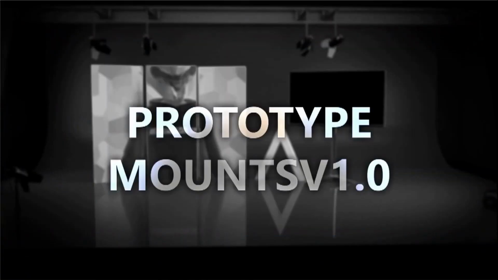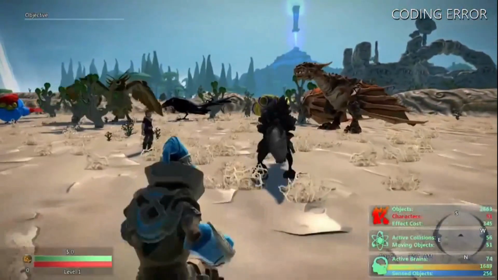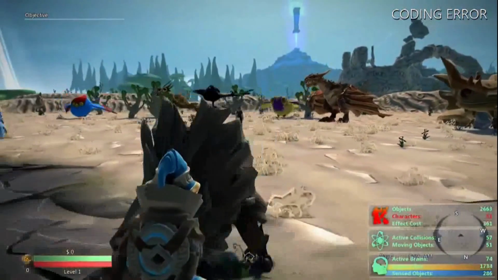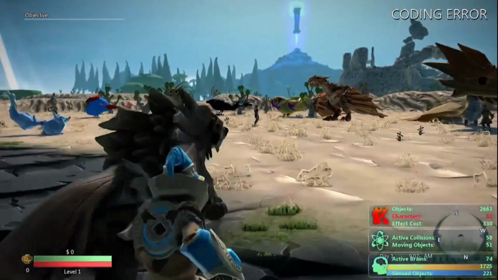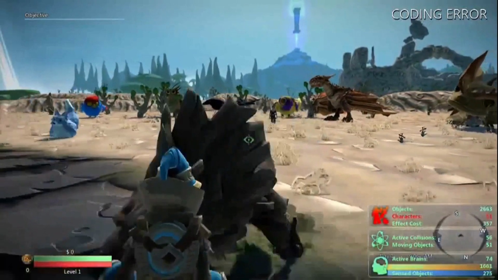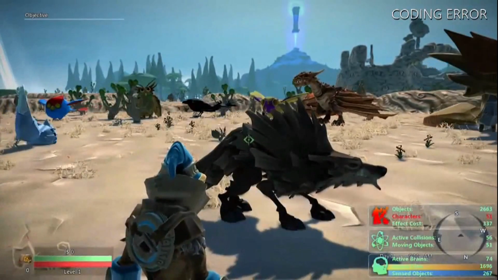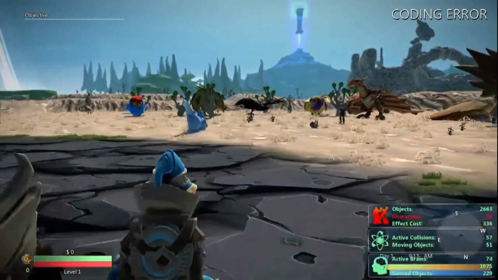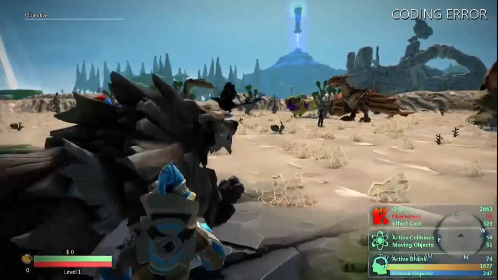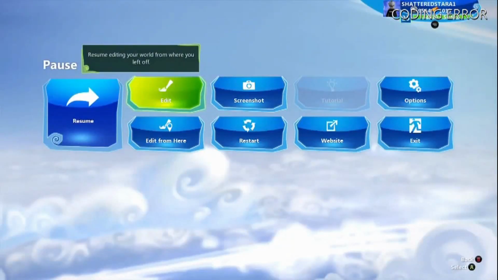ShatterstarGames.com. Prototype Mounts 1.0. Thanks everybody for tuning back in. I want to show you guys animal mounting. I've got a coding error here. I've already got the code on the wolf for the mounting. However, I'm not able to mount him, although he thinks that I'm currently mounted. Hence, that's why I'm controlling him and my character at the same time. This is a bug in the code. I'm going to go back into this code and change the variable to the actual character that I'm on and see if that has any effect.